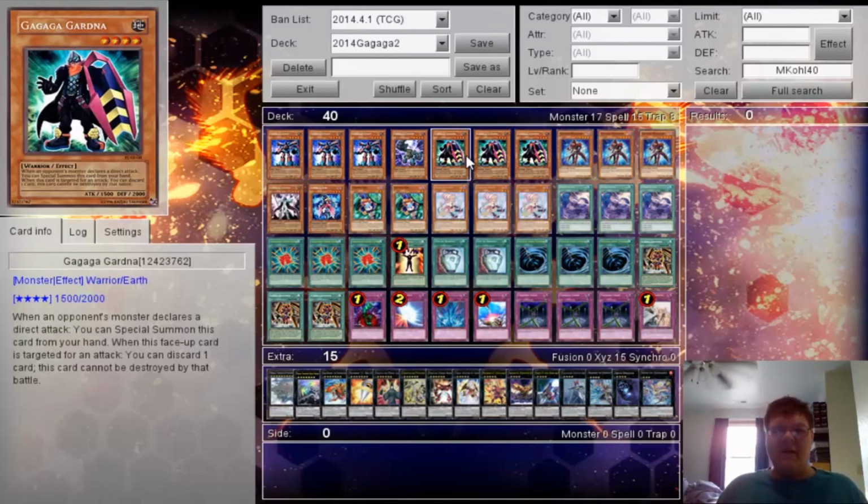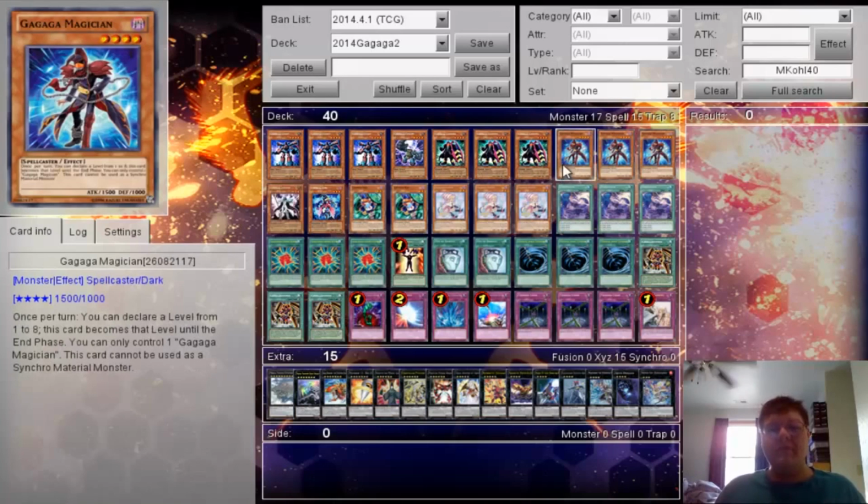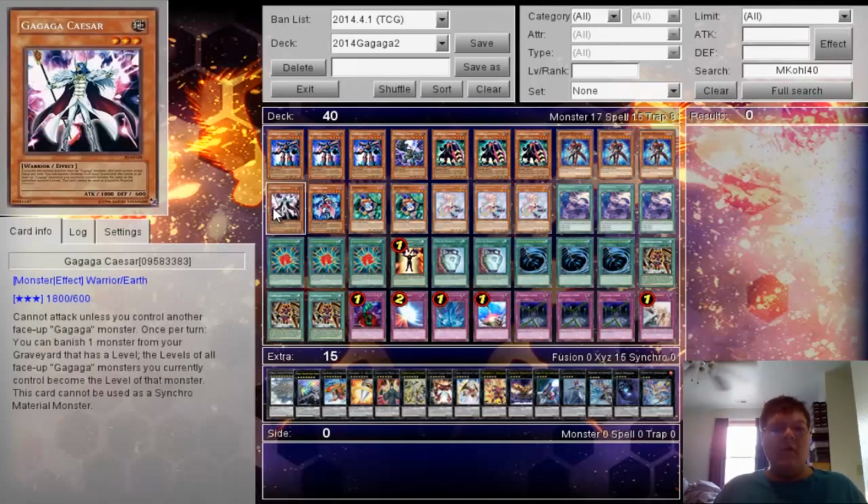Use it to kind of defend it off, and then on your next turn, once again, rank 4 XYZ. Gagaga Magician, once again, the powerhouse of the deck. Modification to anything you need. 1 Gagaga Lancer. Also, pretty self-explanatory, just a 1-up copy.